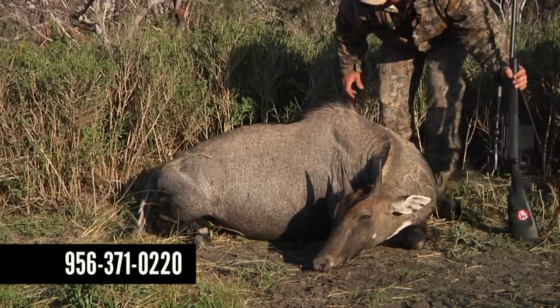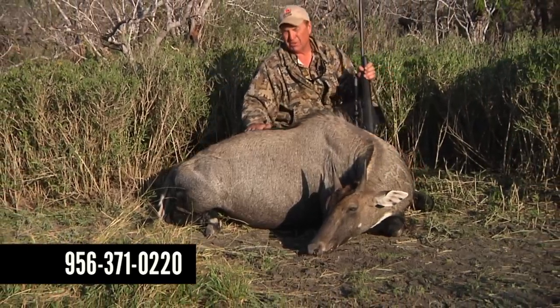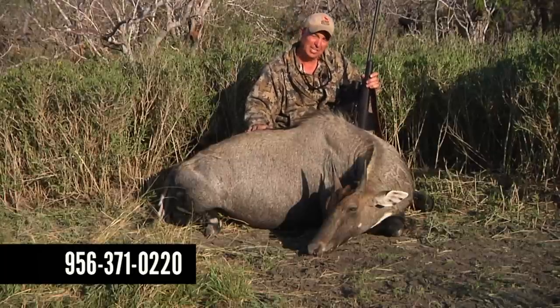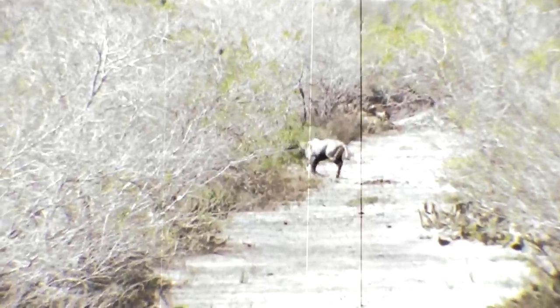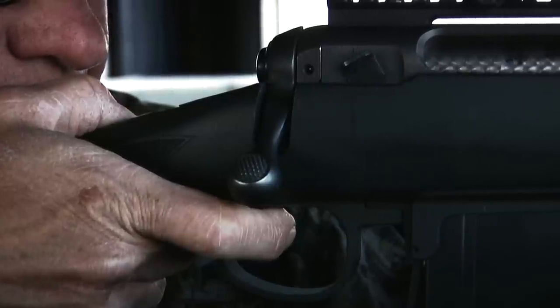They're just beautiful animals, and again, these are Nilgai antelope. Leroy Gonzalez has got more Nilgai antelope than anybody I know of — seriously. The density of Nilgai antelope on his place is pretty incredible. Doesn't mean you're gonna get one, because I promise you, they are hard to hunt. They've got it all — a good sense of smell, good sight, and they can hear pretty doggone good even in wind like this.